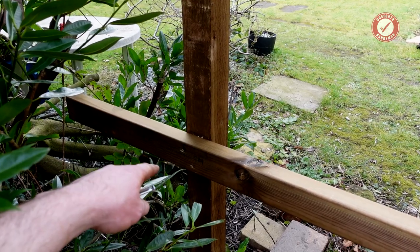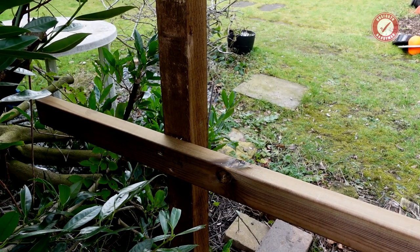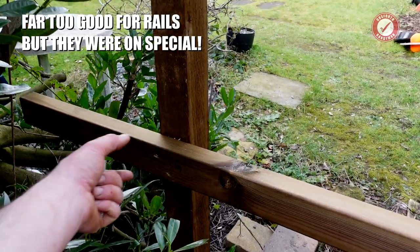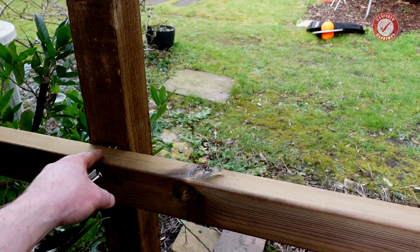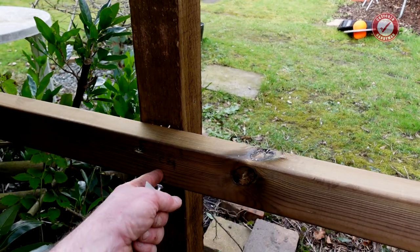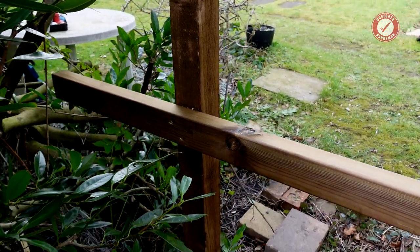Normally I prefer to go a little bit thinner on the rails, kind of 30 mil thick. These are a little bit thicker, but it's all that they had in stock. They're treated C24 studwork as far as I can tell, but it'll do the job. They're a decent size. I've got plenty of meat in that direction for attaching the pickets onto, and it just means you want to use nice big screws to get all the way through. If needs be, you can always counterbore them slightly, but it's very soft wood, so the screws will happily counterbore themselves.